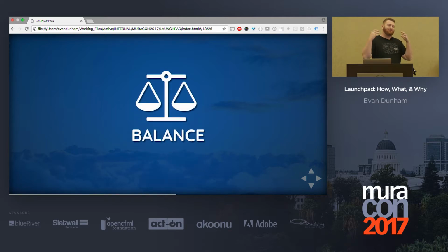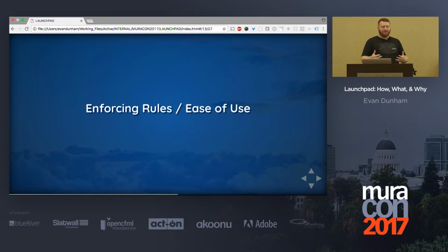Because BEM is by its rules very specific on how you do things. And I was running into this case like, am I enforcing the rules versus easy to use, and if you can't maintain it, or if it's hard to explain, you're not going to maintain it. And so figuring out how to make it work for you. There's quite a few articles out there about how people are using it in their own way.